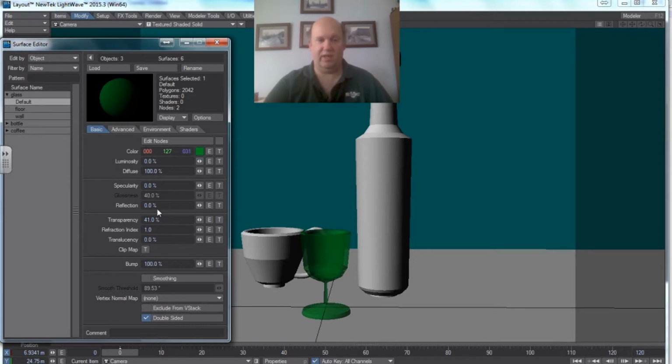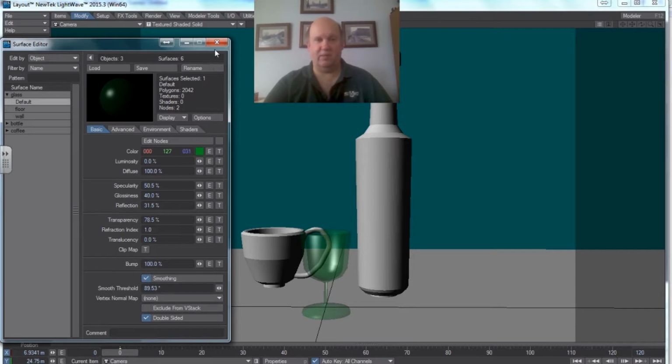That way the glass surface has an inside and an outside, which will reflect in on itself. And then we're going to go ahead and give it some specularity and some reflection. We're going to keep the reflections a little bit low at this point. And also, we're going to give it a refract. Well, we'll do that next. We'll take a little bit more transparency because the glass itself should be basically transparent, but we'll start with that. I'm also going to hit smoothing, because if you look closely, you can see a little bit of geometry there. If I hit smoothing, that will work that out.